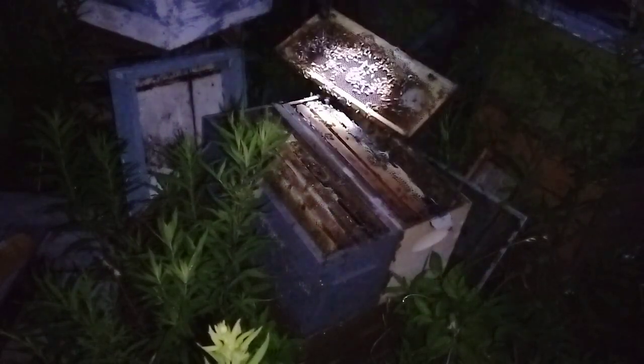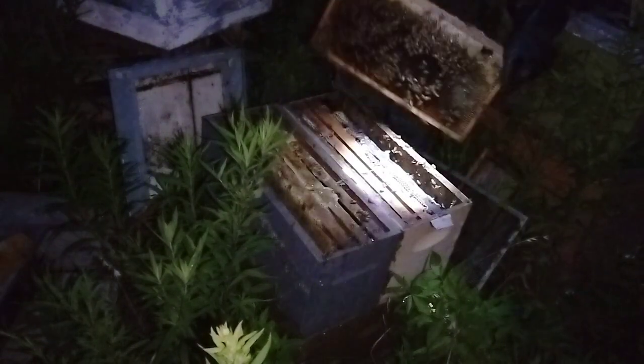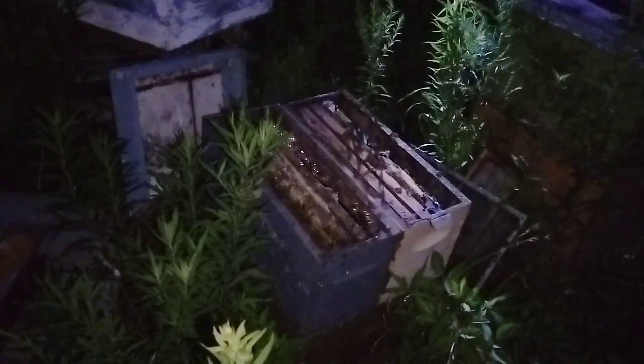These things are gonna swarm is what they're gonna do. Holy moly. Look at the honey. We are definitely on a flow here. Should have brought some doggone honey supers with me, but I was just coming to check on them, you know.